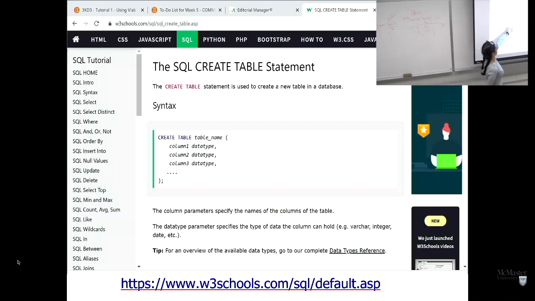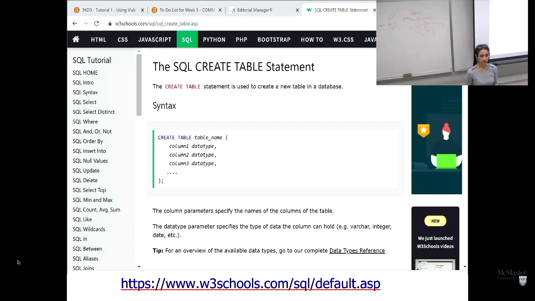So let's say, for example, create table student. Column 1 can be a student ID with the type, for example, int or numeric. Column 2, what can I write here? Student name. What data type do you think? Characters. There are actually two different types to define characters. We can use either char or varchar.